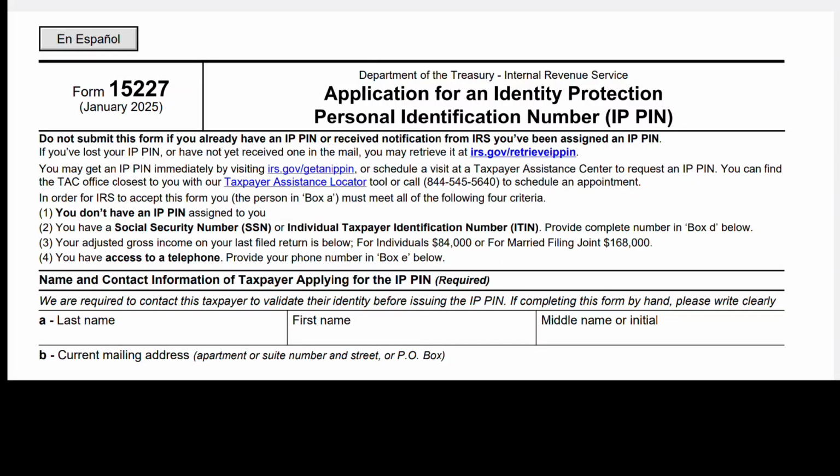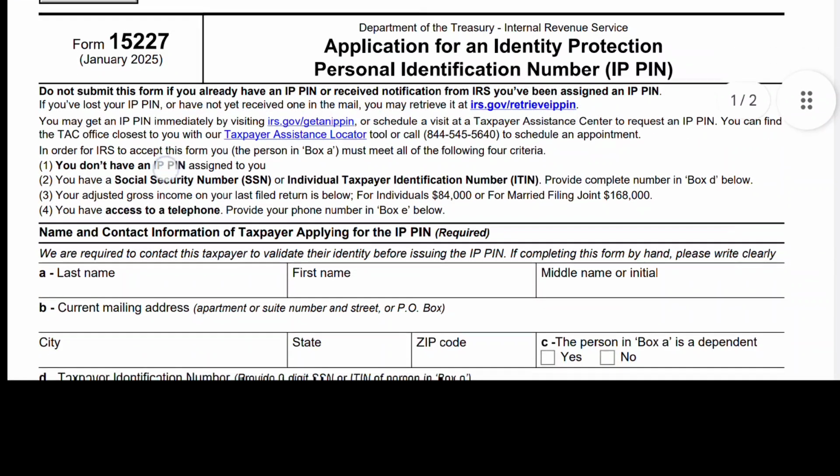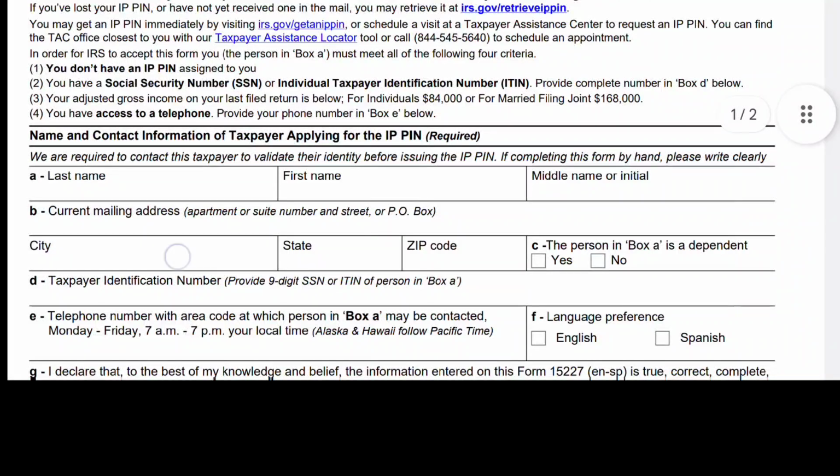If that's the case, you need to go to the irs.gov retrieve IP PIN website and get your IP PIN number, or you can call the number there to retrieve it. So what we're going to do is scroll down and see how you would fill this out.